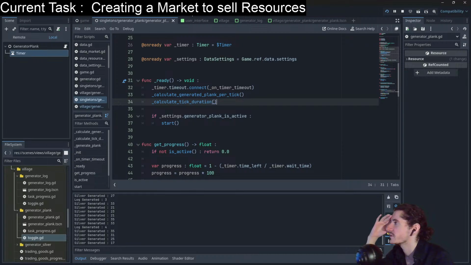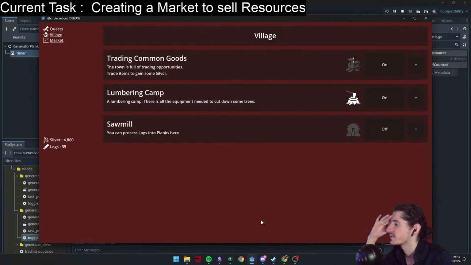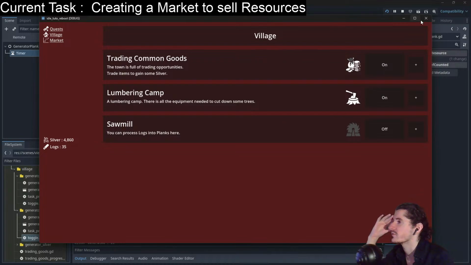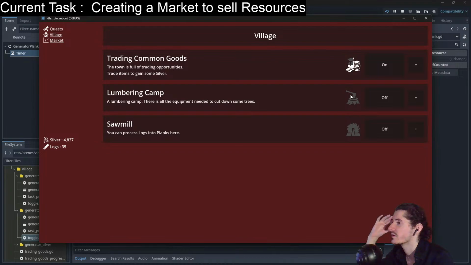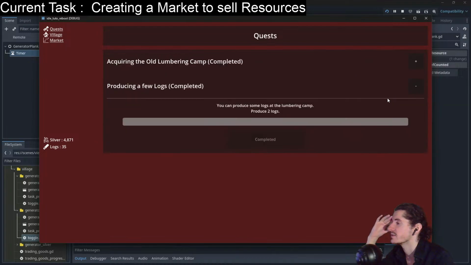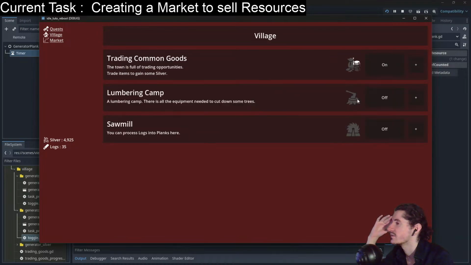So 2D? No, what am I doing? So right here I should be able to stop the game, start, and have both generators working. However, this one doesn't load. Oh, is it because I didn't? Well, I did. I'm a little bit confused.